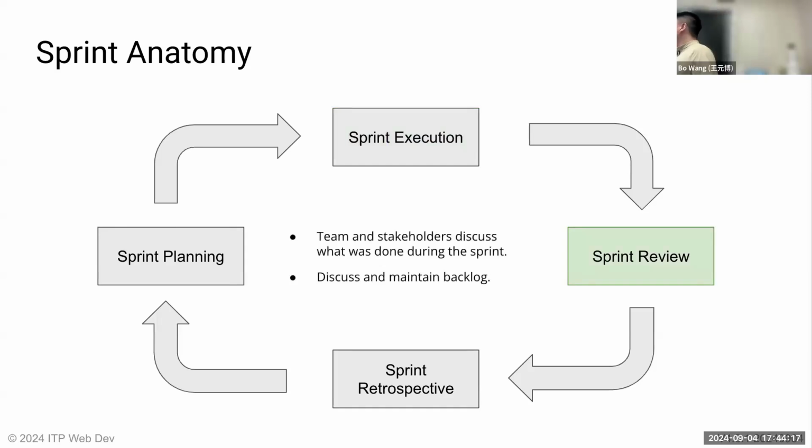At the end of the sprint, there's sprint review process. We have a team and stakeholders discuss what's done during the sprint and discuss and maintain the backlog, which means that we'll come together and see what's done and tell us how they like it, how they don't like it. And we would also talk about what goes right and what goes wrong during this sprint. I thought this task I can make it done for 2 days, but it actually took me 48 hours of working time. That's crazy. Next time I'm not gonna pick that task or break it into 2 smaller tasks for me to do, right?